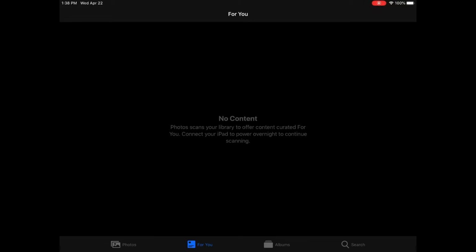So on my personal phone, I have one right now that popped up that was around this time last year. I went to the New York Botanical Gardens, and so it showed me all my photos from the New York Botanical Gardens set to music, and it was very, very nice to look at. If you are looking at your Memories right now, you can tap on any of those videos while it's playing. If you tap on it, it will pull up the options to change the music and change the length of the video. So that's something that's really fun to mess around with.